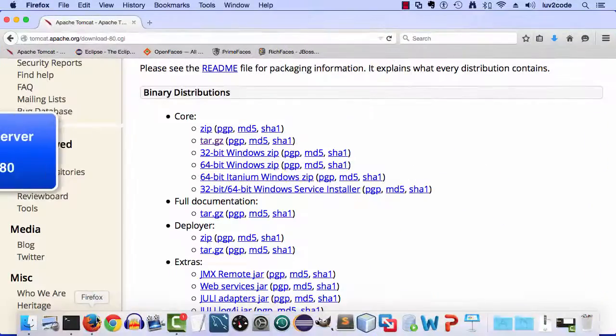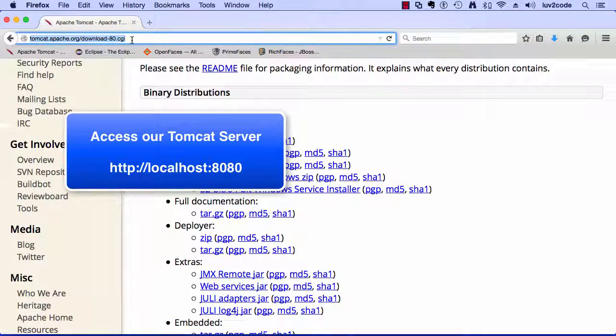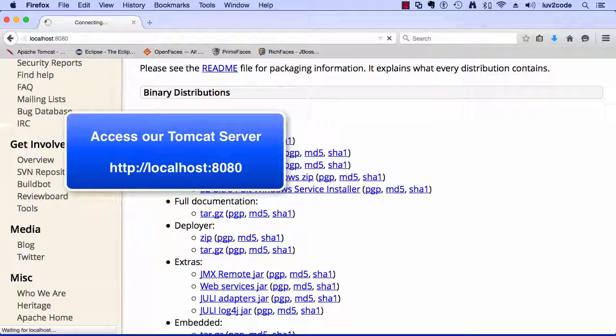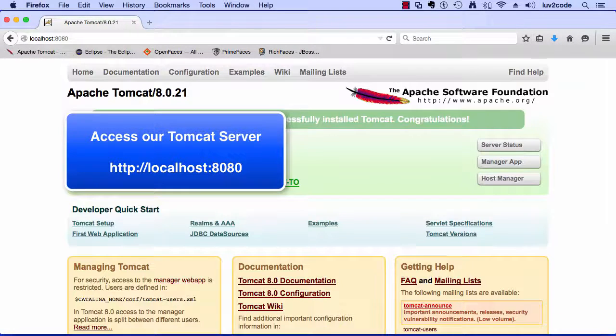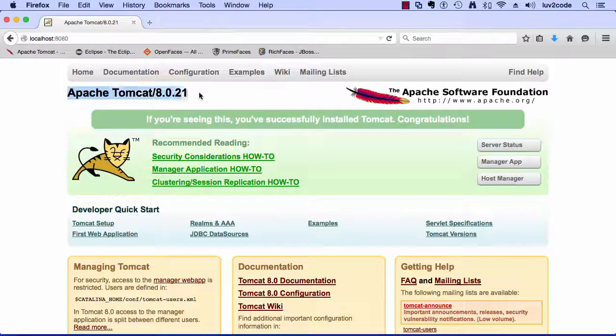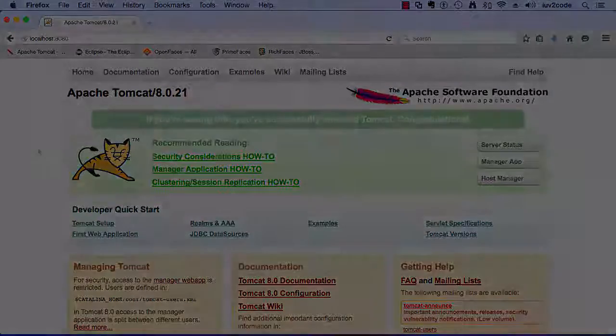All right, great. So now that our server is running, then we can actually access our server. So in my browser, I can simply type localhost 8080, and this will connect to my Tomcat server. By default, Tomcat is listening on port 8080, and that's how we connect to it. So here we make it to a page, Tomcat, with the version number, and then they'll even tell you, hey, if you're seeing this page, you've successfully installed Tomcat. So we're in a really good shape here. So we downloaded the server, we installed it, and we also started the server, and then we accessed it via our web browser. So we know that things are looking really good for us. So good job so far.